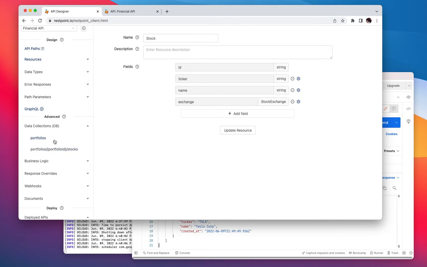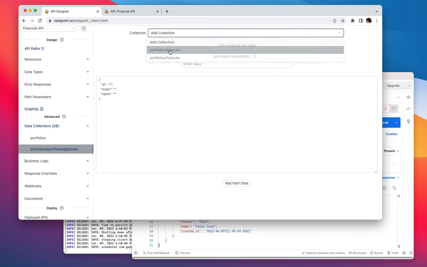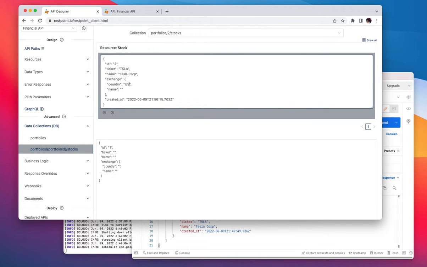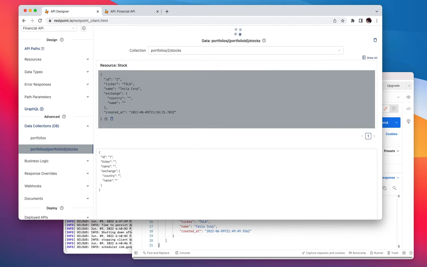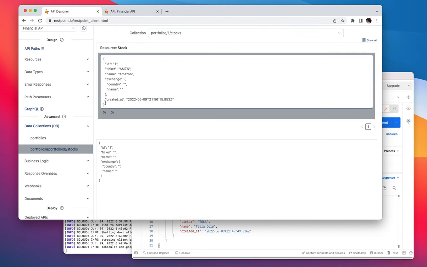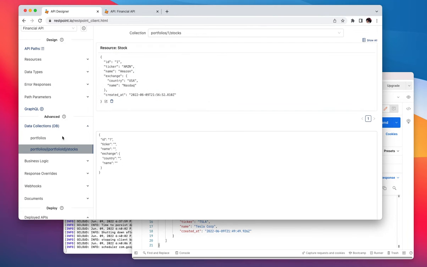You'll see now that in our stocks, if I click on this, we now have an exchange, which is empty. So I'm going to call this, the country is USA, and I'm going to call this NASDAQ. Click Save. And on my portfolios one, I'm going to do the same thing. I'm going to click on it, USA, and NASDAQ. Enter. So I've added those new properties that our users said they might want.